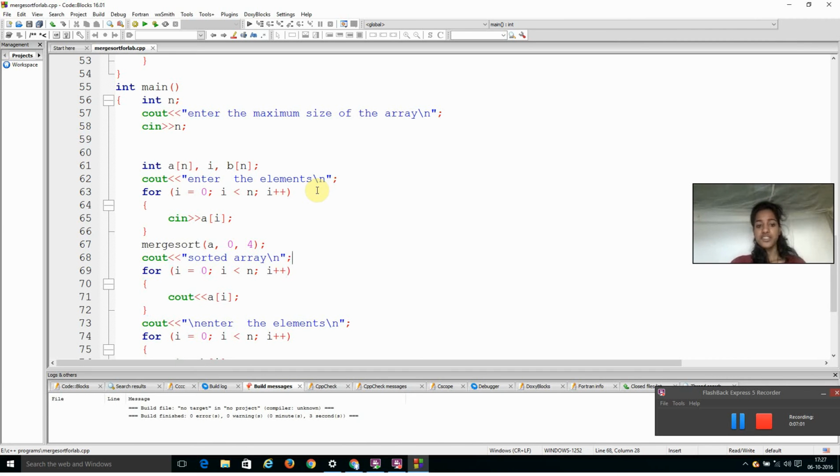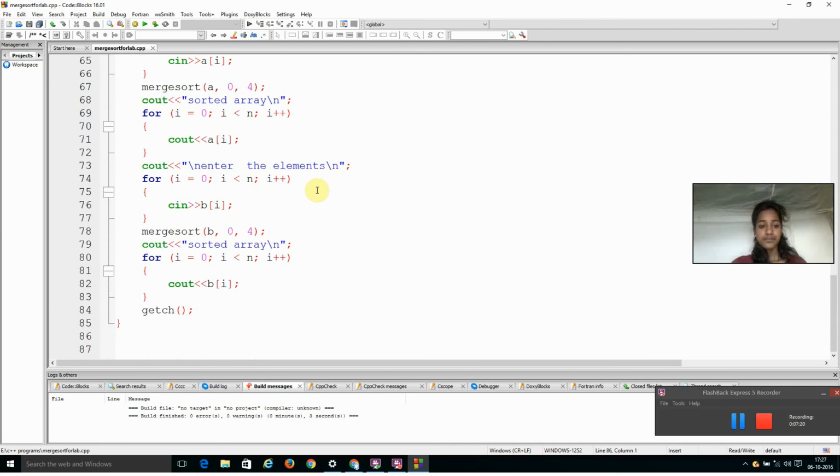And now I call the mergesort function here inside the main function. This is how I'm passing the arguments. Since I've created an array called a, I've passed a, and this will be low and this will be high. And this for loop is used for displaying the array elements. And that's it. I had used conio.h here because I was using the getch function. Even if you don't use it, it's fine.